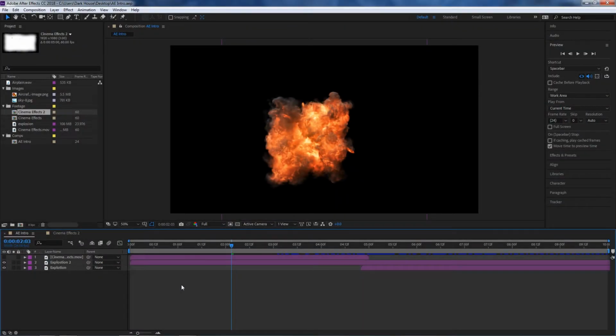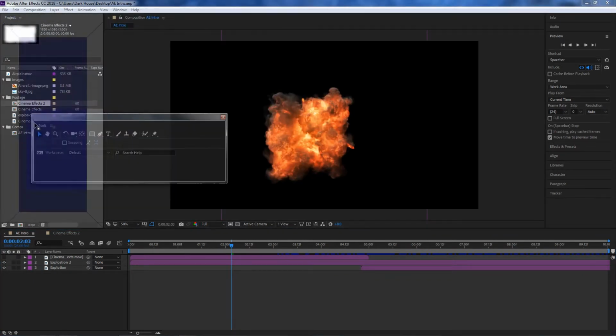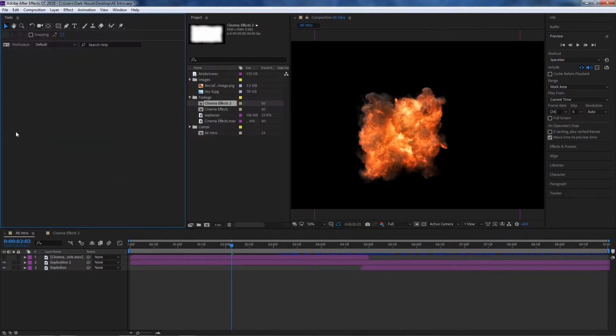In this clip, we're going to be talking about our toolbar and our basic transformations. Okay, so we already started a composition, we brought in some assets, and we did a few other things. Right below our menu, we have our toolbar. And our toolbar can also be moved to a different location if you want.